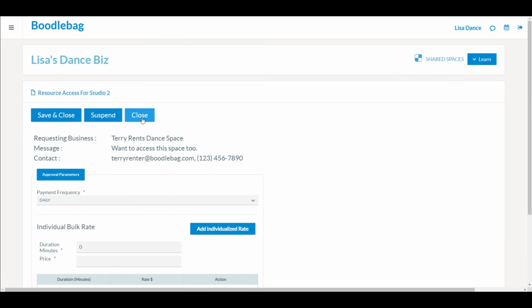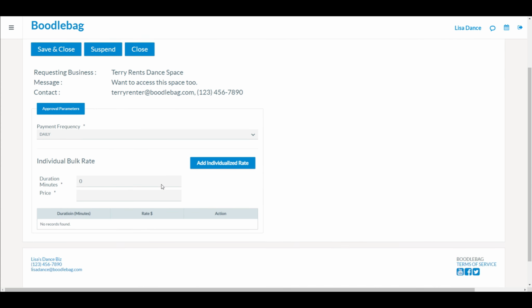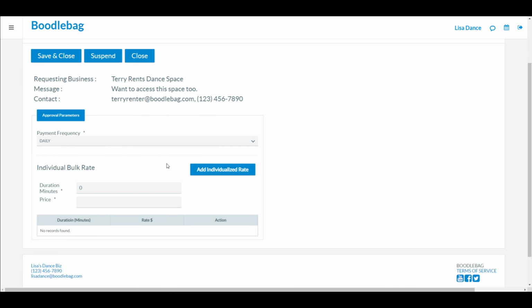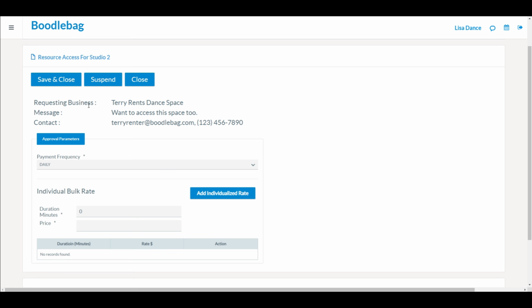And once you have all of that set up, and by the way, you can always come in here and change this anytime. So it's the same view when you're approving a new renter, or if you want to come in here and edit a renter's approval. The other thing that you have up here, if it was a new renter, you would have an approve button here that would allow you to approve a renter, or a reject button that would allow you to also reject their application, and they'll get notified if they get rejected. And if they get approved, then it looks like this. And if you've already approved them, you can also suspend them at any point in time, in which case any appointments that they have booked into the space get canceled and they get notified.